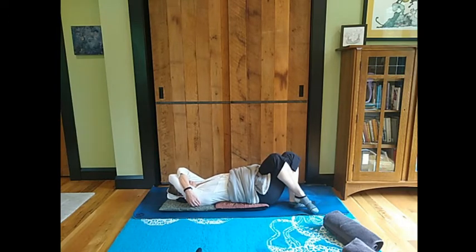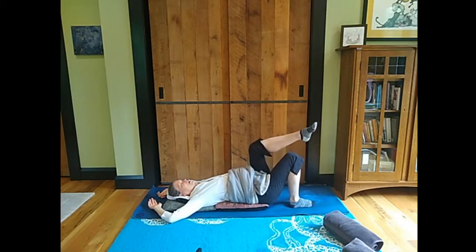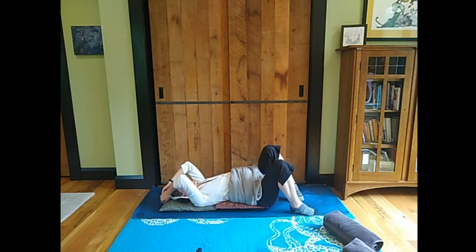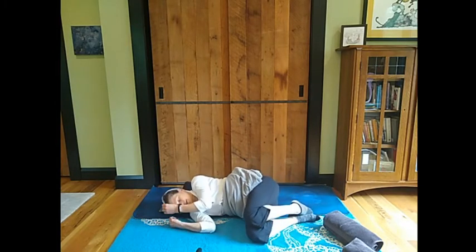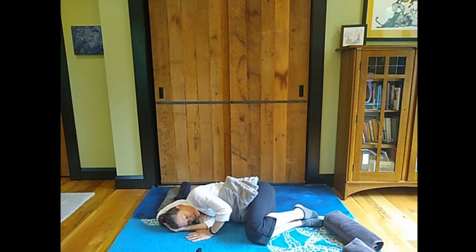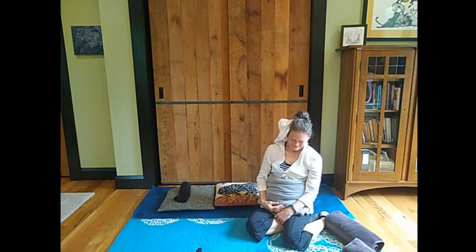And then as you're ready, very slowly just keep the elbows sliding up over your head until they're resting in soft cactus arms out to the side. And then taking your left leg up and over, feet wide, knees rest together. And now very gently tuck your whole body in. So knees and elbows come together, roll to the side, and rest on your side. Then using your top hand, push down into the floor and slowly come back up to sitting. Just let yourself reorient.